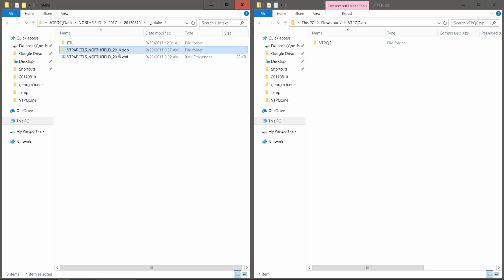To get your data into these templates, the easiest way to do this, or at least the most foolproof way to do this, would be to use some sort of append. You can use the append tool in ArcGIS or something similar. That way you don't alter the schema of this template. And this would make it much easier for you to conform to the standard. In this example, I appended this data from an external data set, and I just used the append tool.